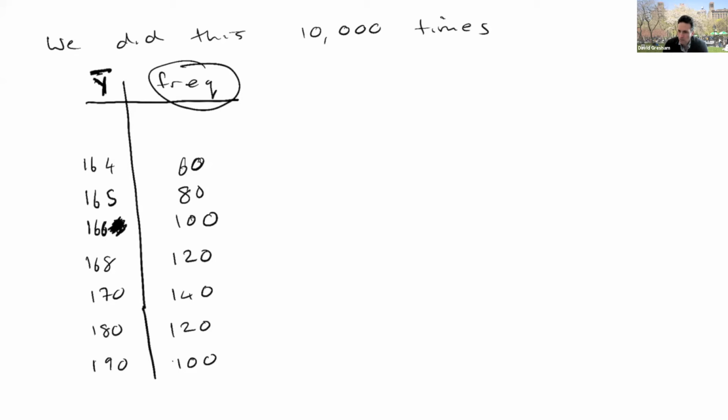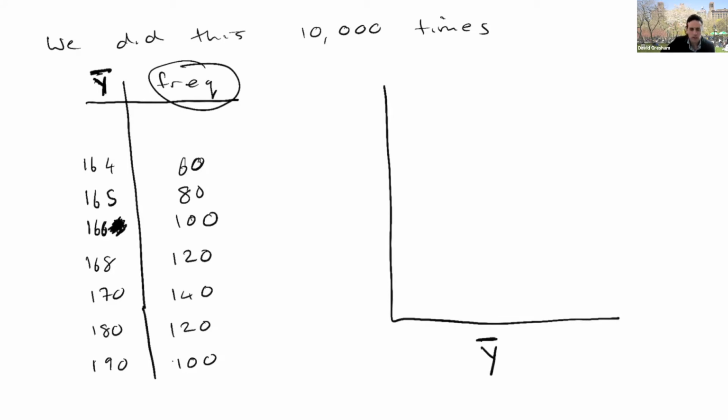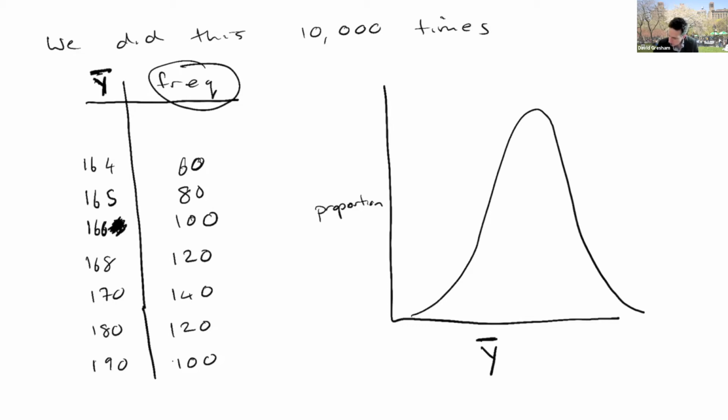We can plot a histogram, just as we did with our data, right? So now we can plot a really special type of histogram where on our x-axis, we have sample mean. We can do this an infinite number of times, so we can consider this to be a population of sample means. So we can have proportion on the y-axis, and we're going to get a distribution of sample means. Okay, that's going to look like this.